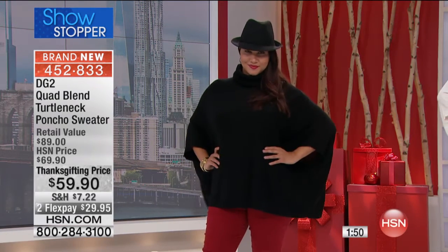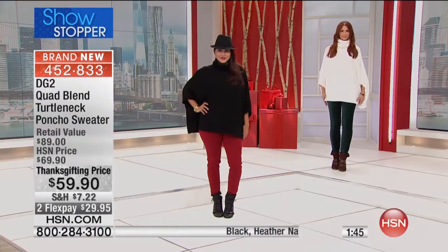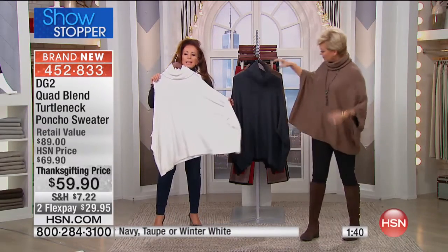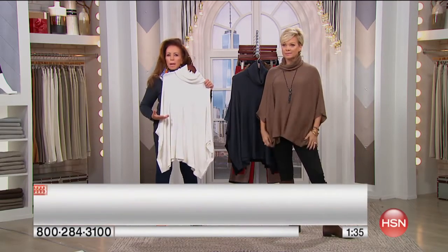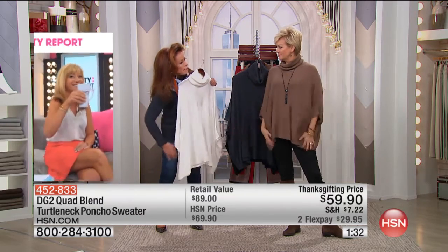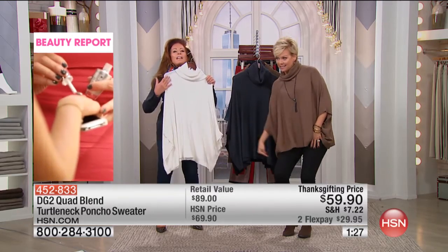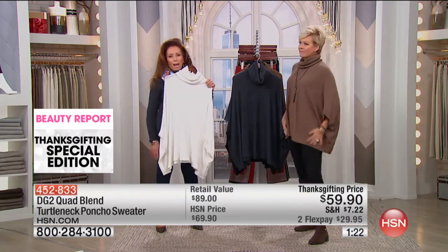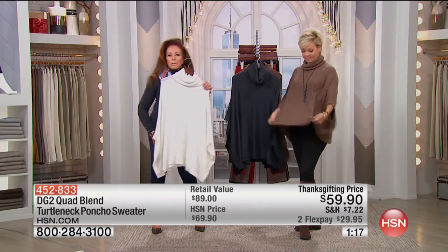This is a kind of top where if you're doing a mall crawl, going out to meet the family for Sunday dinner, you've got a million errands to run and then you're going to meet the girlfriends at the café — could anything be easier? When you wear a really generous, drapey sweater top like this, I always recommend a lean silhouette underneath. It's perfect with your leggings or jeggings.